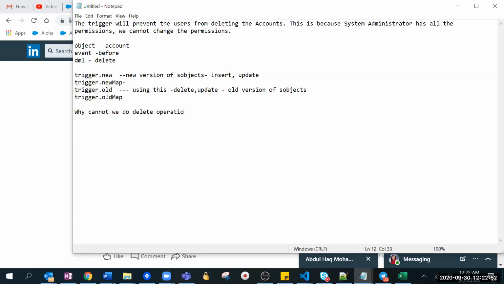If you still want to go creating, it is not in the server already. It is not yet created. There is no data created, so there is nothing to delete, right? That's why there is no question of deleting if the record doesn't exist. Okay, so till here we got it.